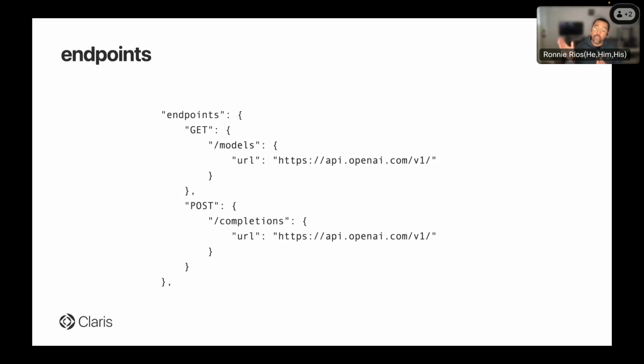And that base URL should end with a /. It's a little thing to keep track of. And then again, we have another one for post, and that one has the completions endpoint that we're later on going to use for the action. Right? So again, we've got the path, and then we've got the base URL. And this later on is going to help us, and it pays off a lot of dividends when we do this work over here.